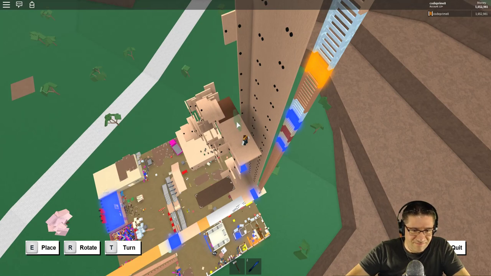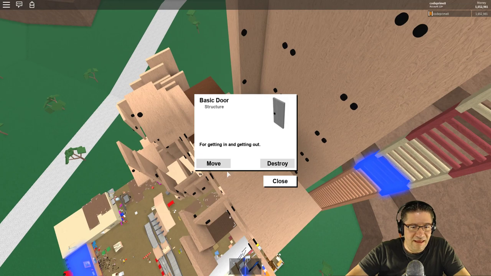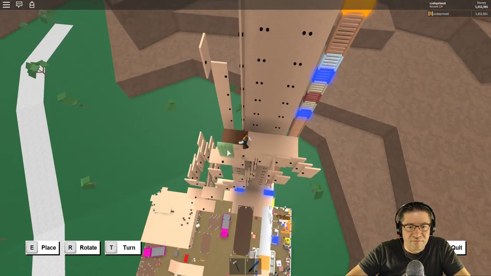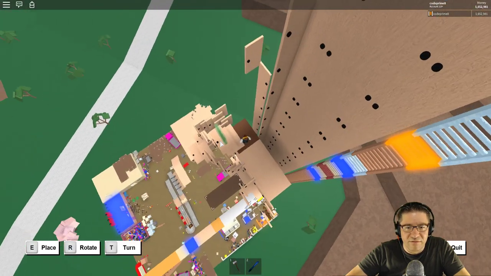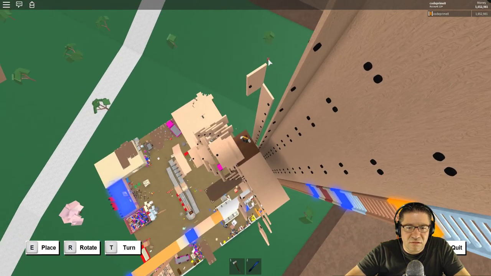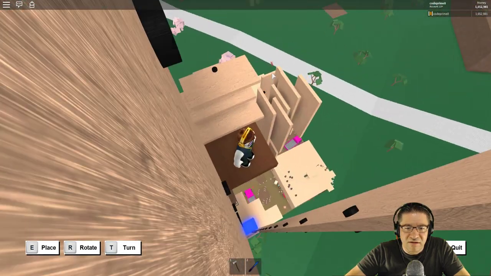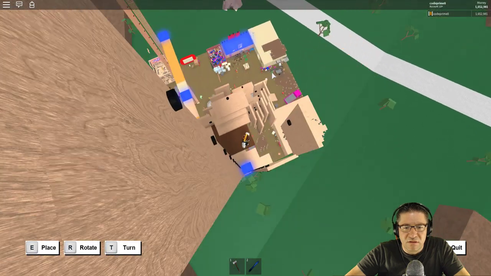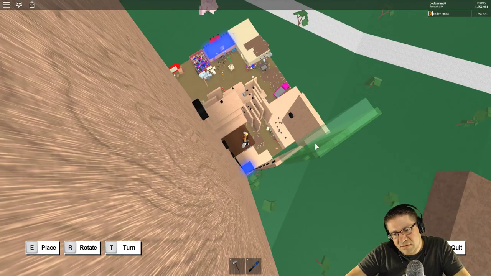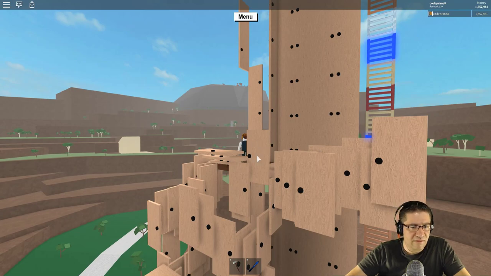Rotate, turn... drop. So, that thing I was talking about, I don't know if I'm going to be able to do it from this side. No. Okay. Yeah, this is going to be difficult. Don't be difficult, please. Hold on. Is that the top? And, oop, that's down one. There we go. That's going to be rough.